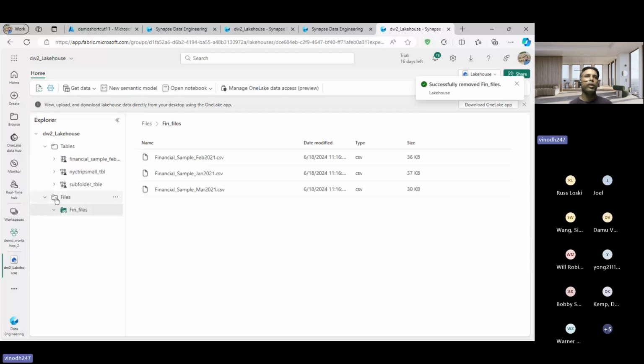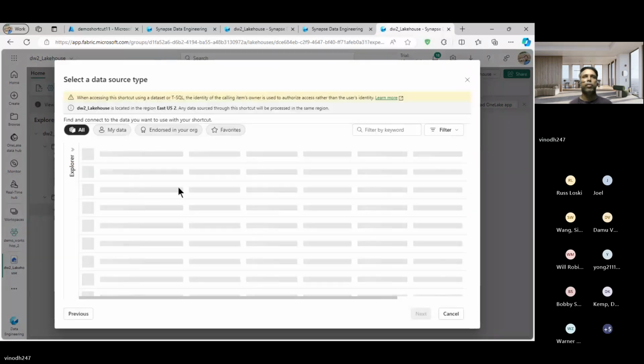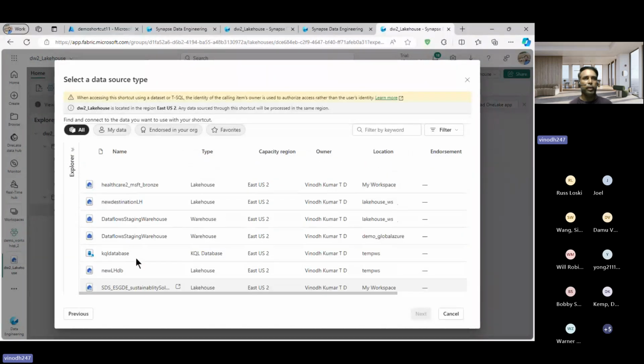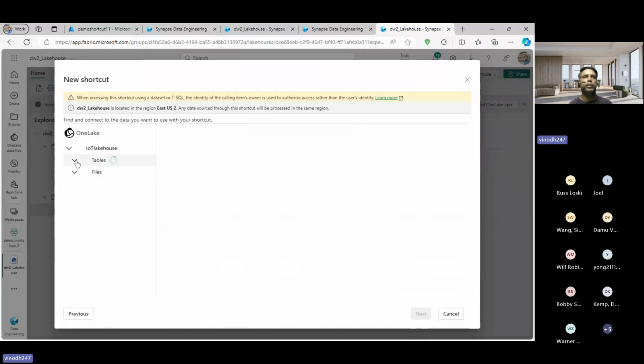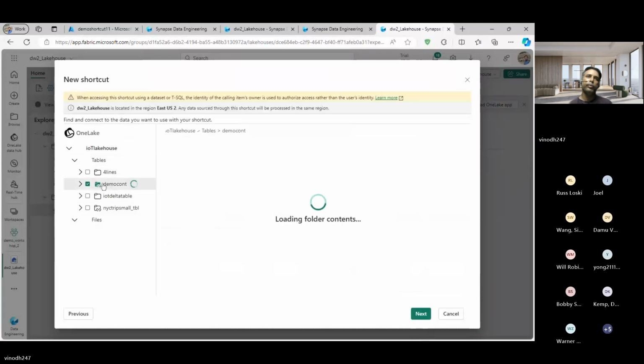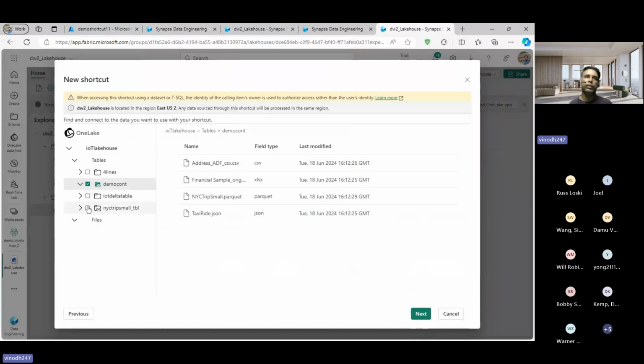So the other way around is, for example, if you want to create from only files, you can just click on the three dots here and then create a new shortcut. From here you can try to create an IoT database. I'm trying to tag in. Okay, how about shortcutting a shortcut? I mean, there is another lakehouse which already is a shortcut. What if I'm trying to create a shortcut over this one?